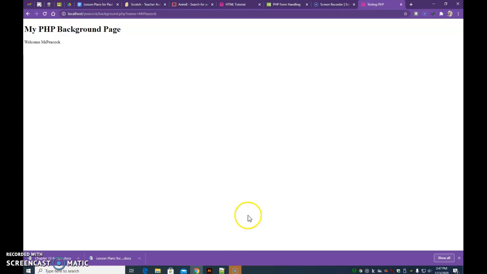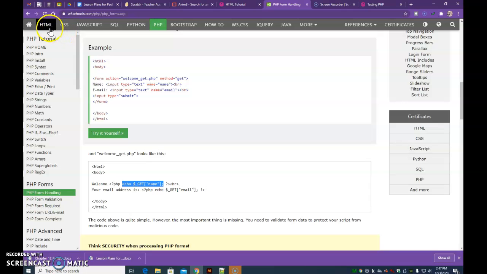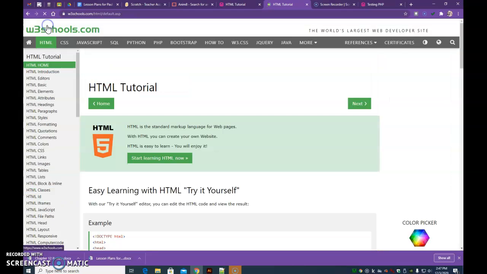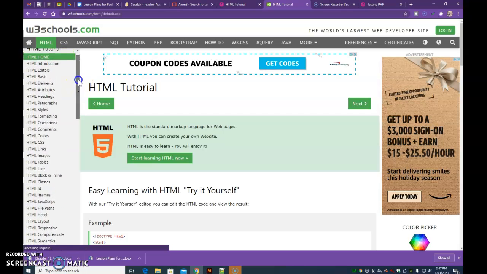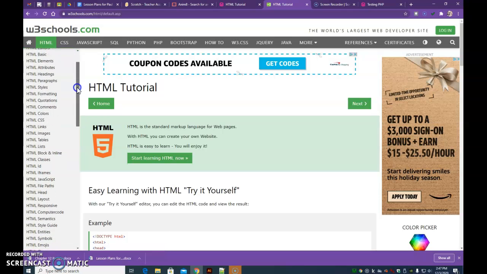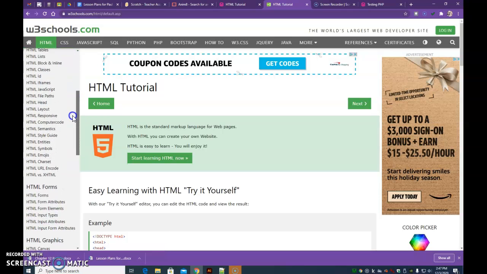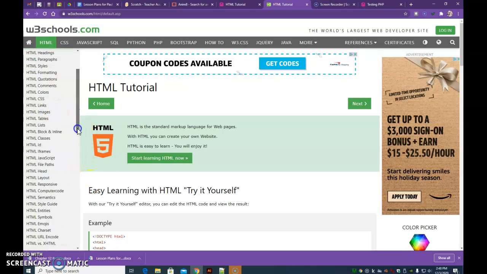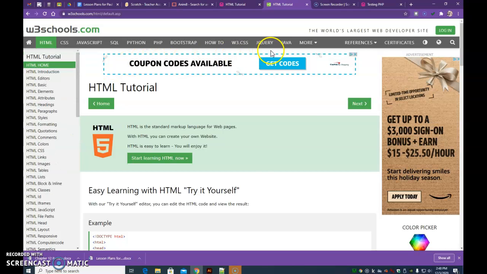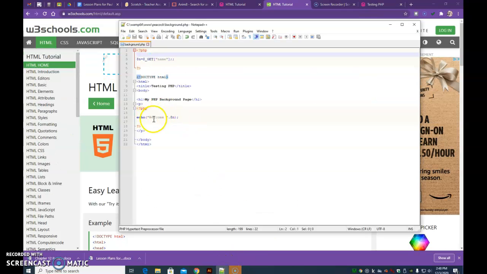Now, what I'd like to do is do something a little bit more. So I would like to change the color of my page. So where do I know about color? Well, I can go back here to HTML, and I can look into the body tag, okay? Now, this is a little bit older way to do it. Normally, we would style this inside of here. So I'm going to show you a way that you may not see in here, because I'm just going to use it with the body tag itself. So let's come into here, and let's come into my body tag. Where's my body tag? Right here.